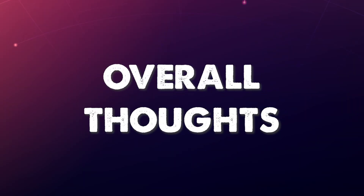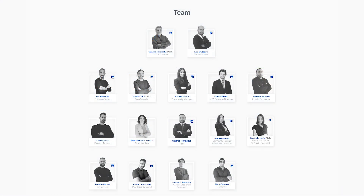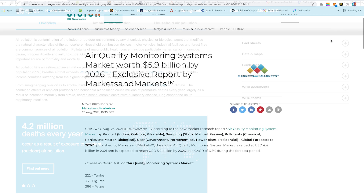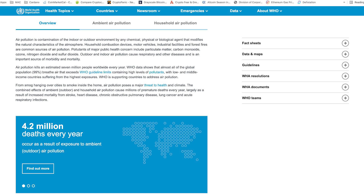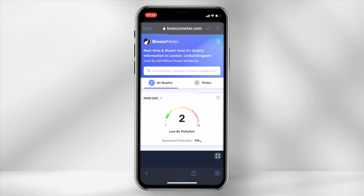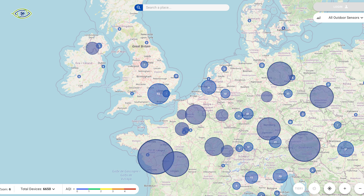So what is my overall conclusion? Planet Watch is a great project, with a good team and substance behind what it is trying to achieve. The air quality monitoring market is set to hit $5.9 billion by 2026. There is huge room for growth and demand for air quality data. However, there are many competitors out there such as Breezometer, who work with big companies such as Apple Weather to provide real-time air pollution data. Planet Watch can have an upper hand if it deploys its network at a rapid pace and covers most Tier 1 locations worldwide.